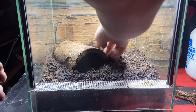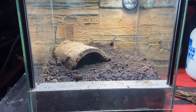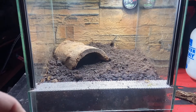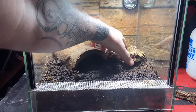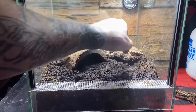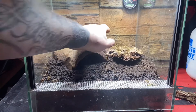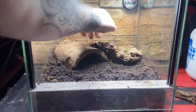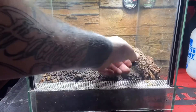We're going to put a nice little hide in here so that will hopefully house both of them — they will live communally until she becomes gravid, and then it's crucial we remove the male to save his life. We're also going to put some hardwood bark in there to create options, so the male or female can go under it. It sits really tight down to the floor because scorpions like it almost claustrophobic — they like to feel tight and compact in those crevices — so we'll put a couple of those in.